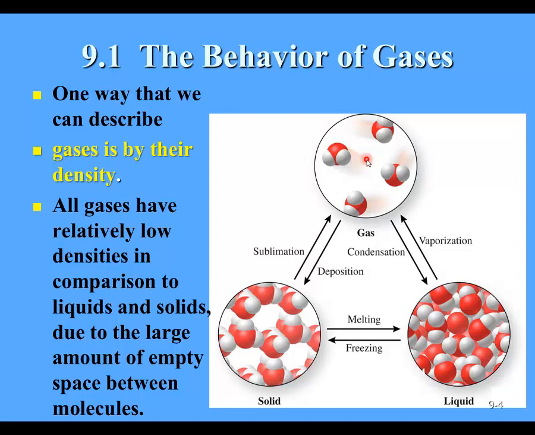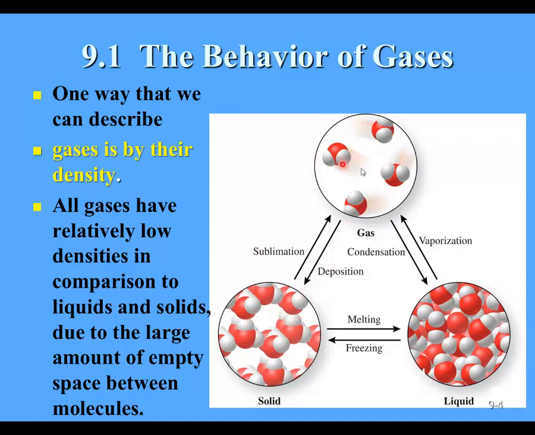So if you've ever had dry ice at a party, let's say, that dry ice is solid carbon dioxide, and as it warms up, it actually goes through a process called sublimation. It goes directly from the solid state to the gas state, which is why you won't see liquid CO2 forming at the table under standard atmospheric pressure conditions. So we end up having it go directly to CO2 gas. So that's sublimation. If we were to take a gas and go directly to the solid state, we would call that deposition.